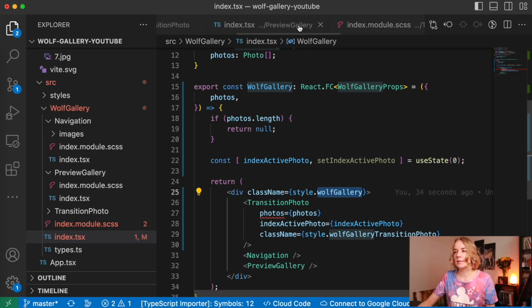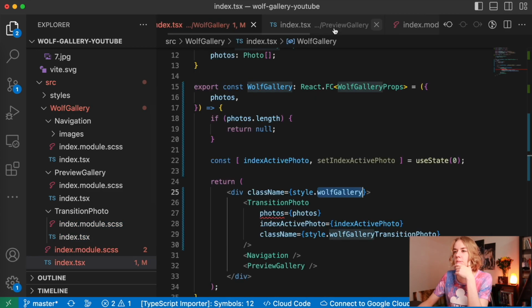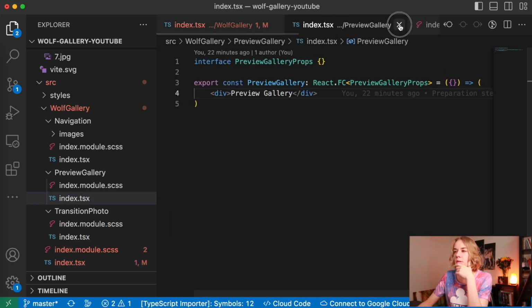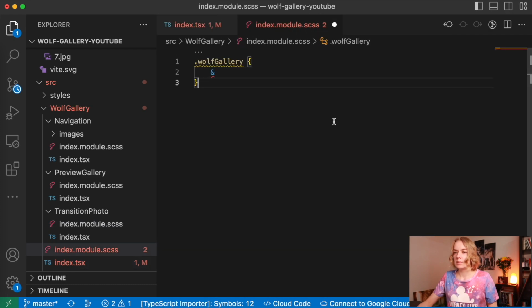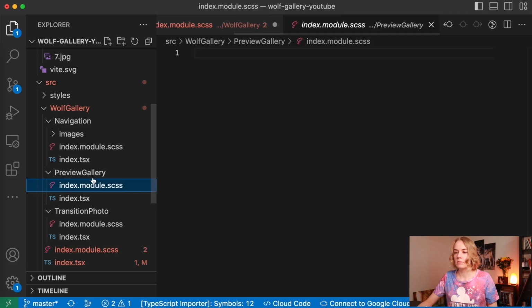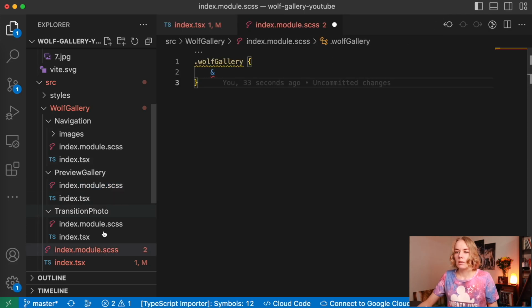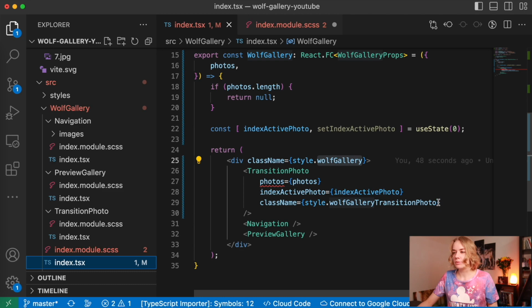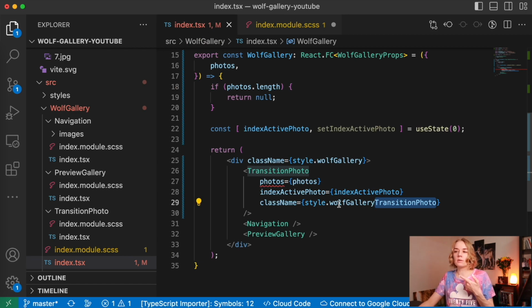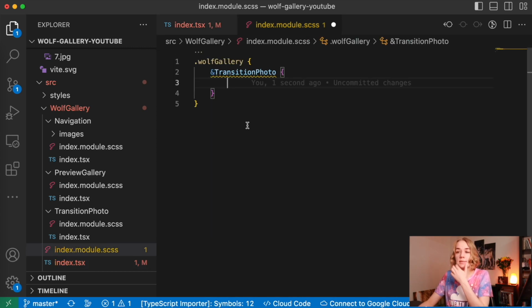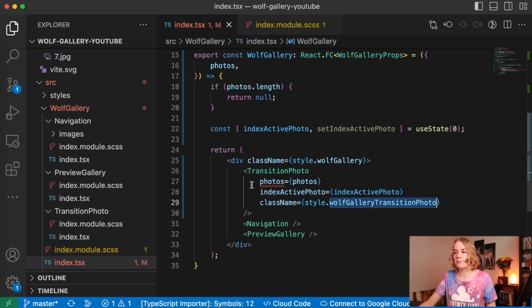I don't like that. I need to clear space for working. And here I put TransitionPhoto. This ampersand means that in your browser it will generate the whole class like that. Yeah, it's CSS. Okay, save here for now.